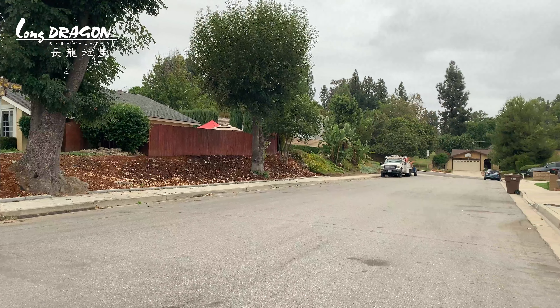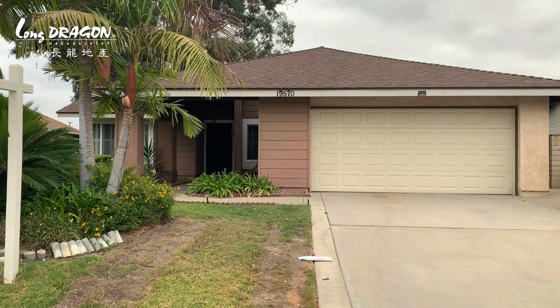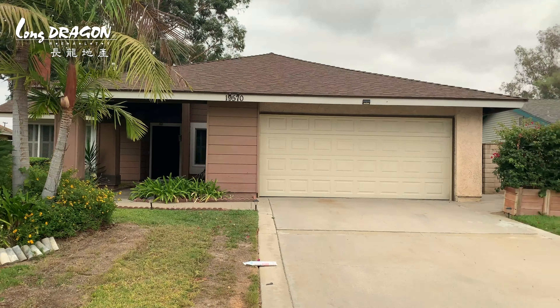This is what it looks like on the outside of the home. Just down the street there is a little park about three minutes walk. This is the garage — if you walk up to the garage, the laundry system is actually in the garage and there's a doorway leading to it.